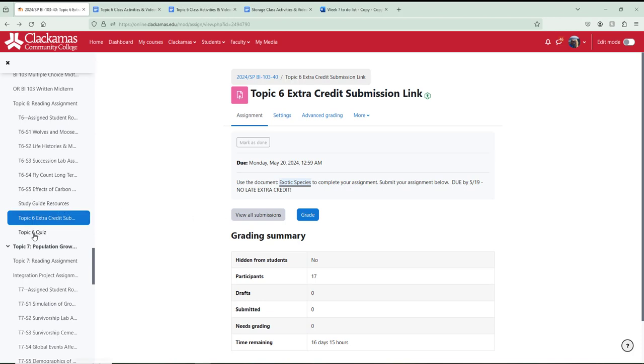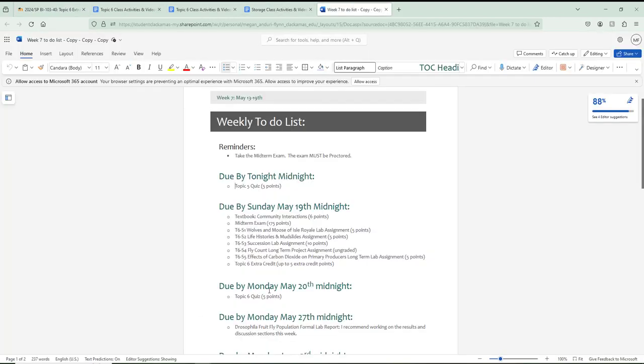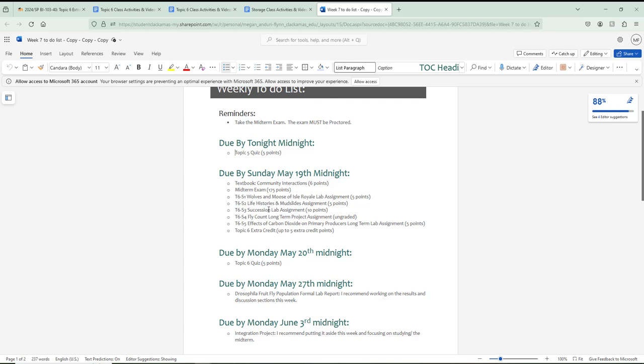And then you have your topic 6 quiz. Now, if we take a look at our to-do list, you do have, again, your midterm exam is the big part, and then you have your 3 assignments plus your little basically measurements of your grass seed experiment, and then that extra credit assignment if you so choose. This is the last week that we've collected for our grass seed experiment.